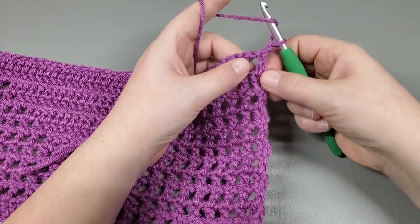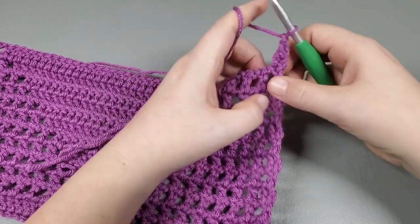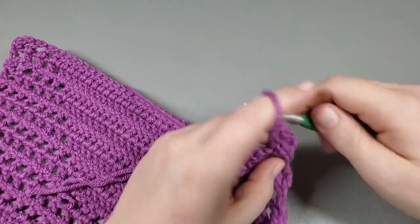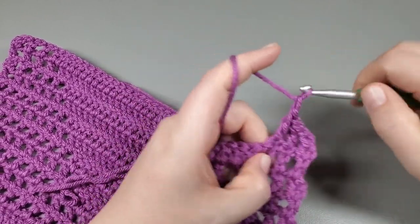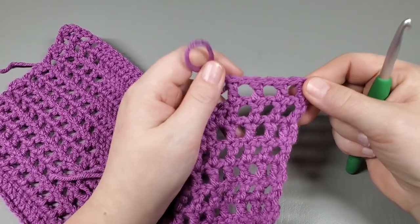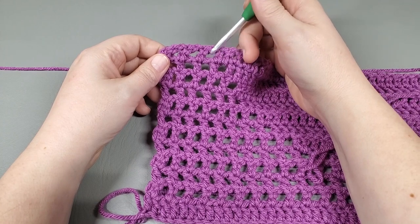So we're going to double into that very first double. Chain one, double into the next double. Chain one, double, chain one, and double. So we have three chain one spaces, and now we're just going to double across all these doubles, and then I'll meet you back when we get to here.